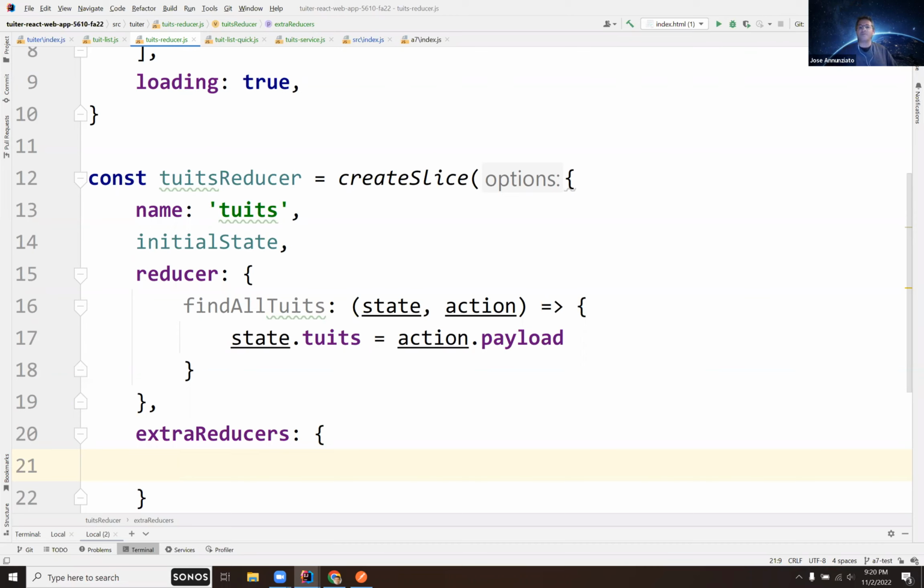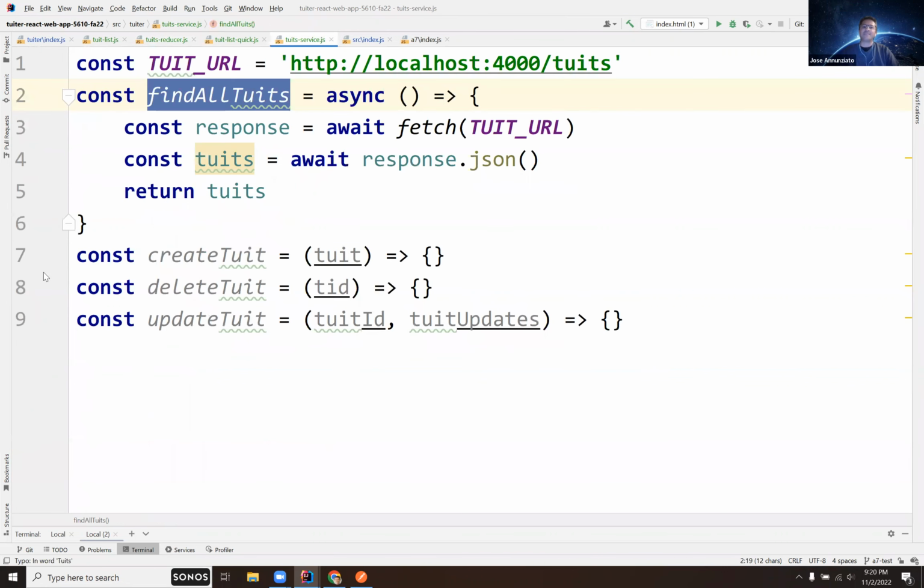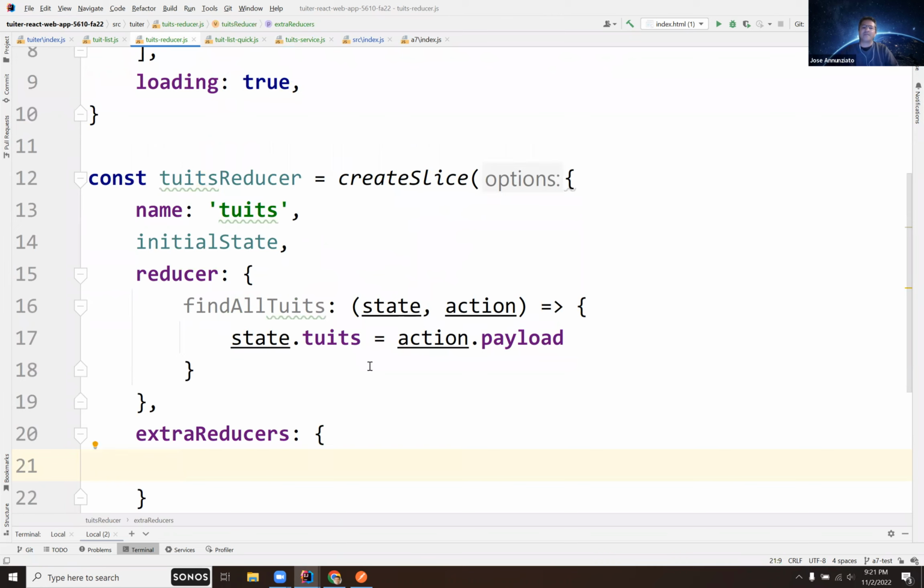And so we need to create these thunks that are going to wrap these service functions. They're going to wrap them up and say, at some point, these functions are going to be invoked. They're going to run asynchronously, and then provide the state that we can then populate into this reducer.